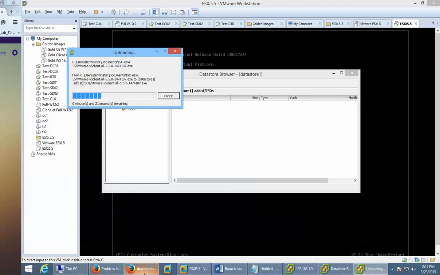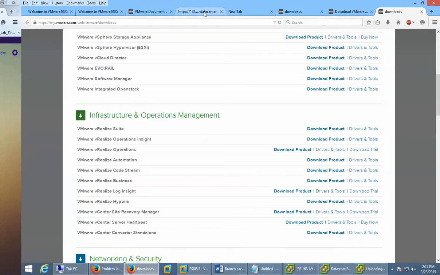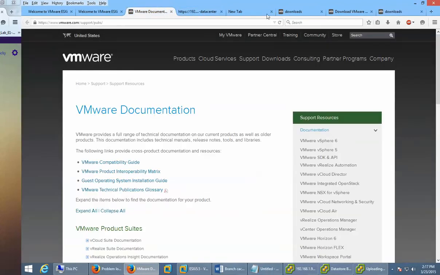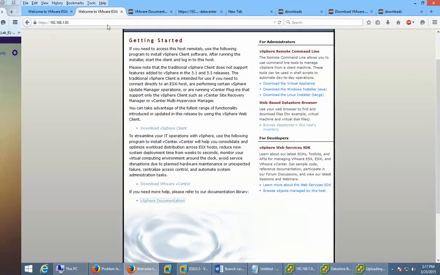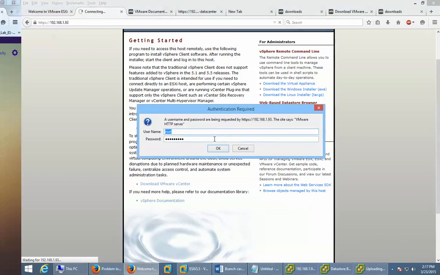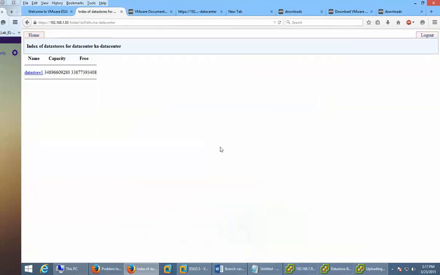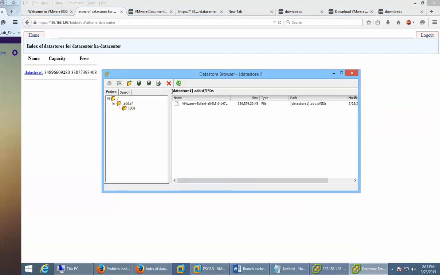And then if we remember, we came to this particular place, right? Browse data store and the host inventory. If we were to try it now, let's see if it works. Press OK. We have only one data store, if you remember, which is data store 1.